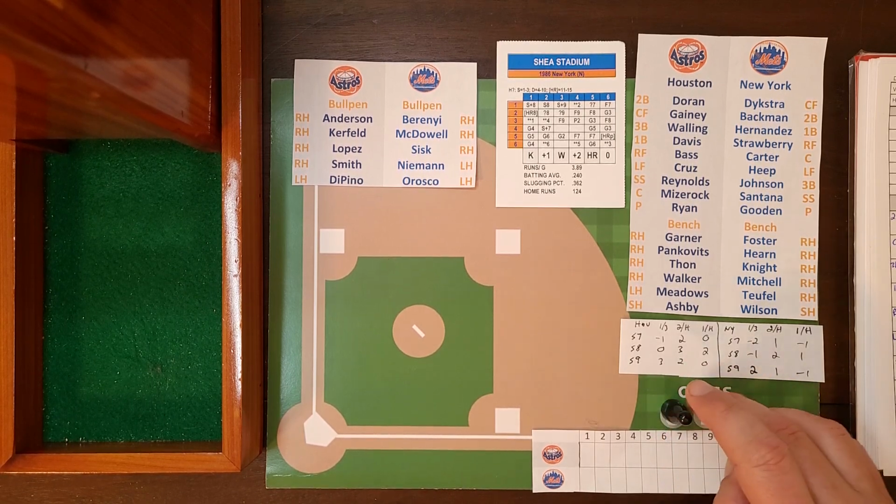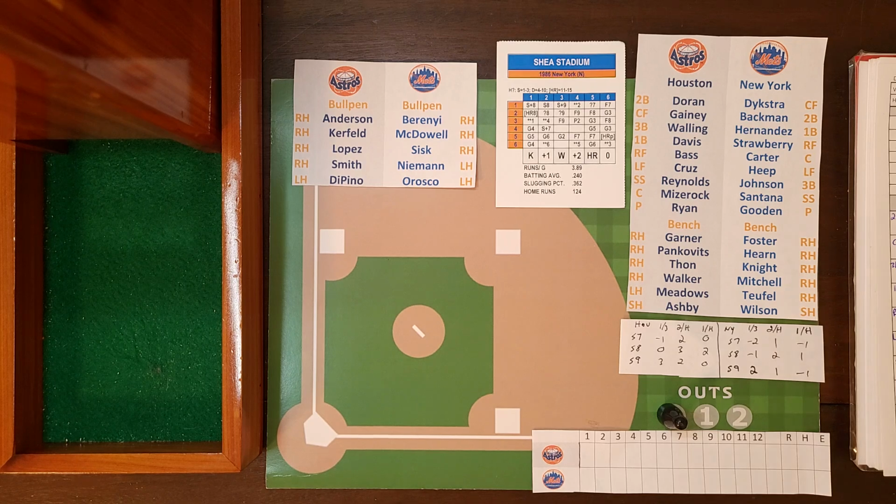Another thing I did is, for those of you who don't have the fancy thing that Robert uses and that I use on Saturdays for the base running, now I gotta find it. Must be over here somewhere. Well, I don't know where it is now. Just off the cuff, I can't find it. It's in one of my boxes somewhere. I just don't know where it is.